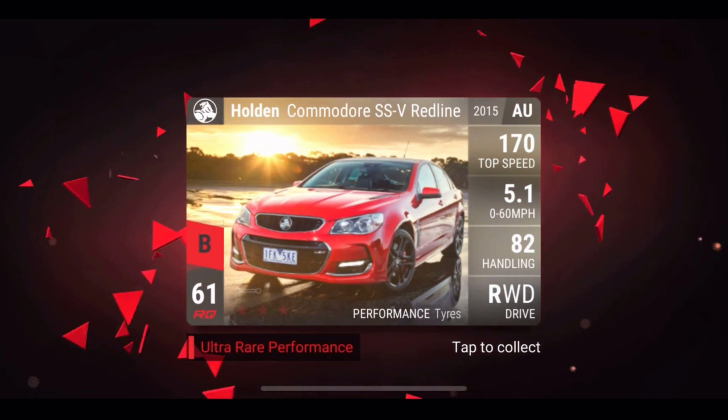Medium ground clearance, I'm going to assume. I mean, it looks medium. It should be medium, in my opinion. Will be interesting to see the MRA then. But honestly, this is just a really sweet car in general, though. So it will be pretty nice to see in the game.